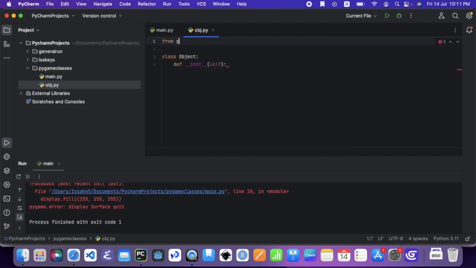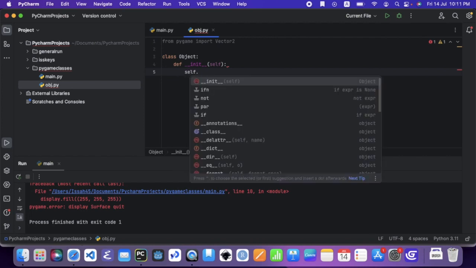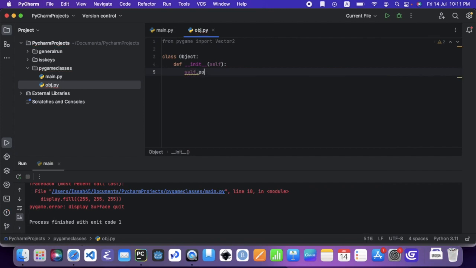Also going to say from pygame import Vector2. Right, so we're going to say self.position, or self.pos, is equal to Vector2. So we're going to add some new init variables for x and y. It's going to be a Vector2 of the x and the y.